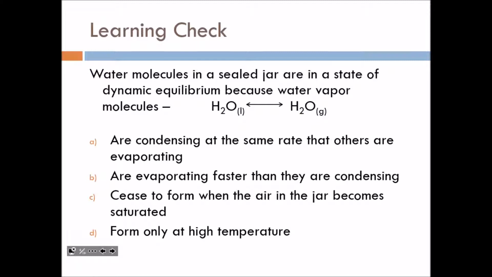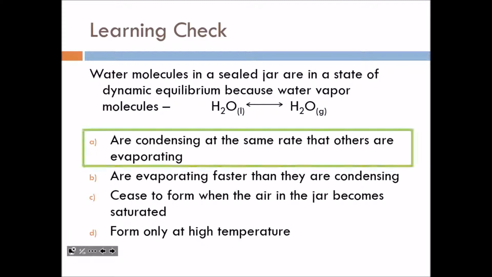So if we say dynamic equilibrium, what should we be constantly looking for? What keywords? We should be looking for rate, something about rate. Rate should be what? Equal. So we should be looking for something where it says equal rate, back and forth, back and forth. So what would be our best choice then? A is the best choice, definitely here, okay? So keep that in mind. Even though it's evaporating and condensing, which isn't a reaction, it is still a dynamic equilibrium process. And this is a very reasonable kind of SOL question you might see.